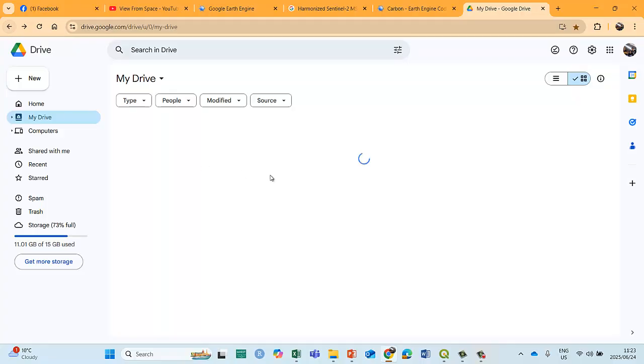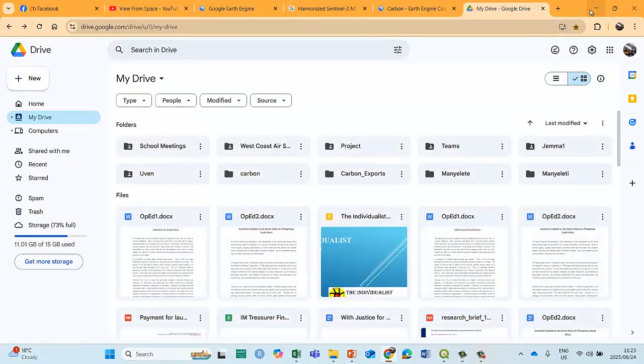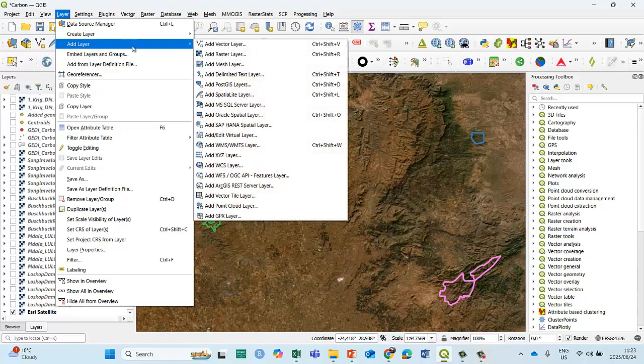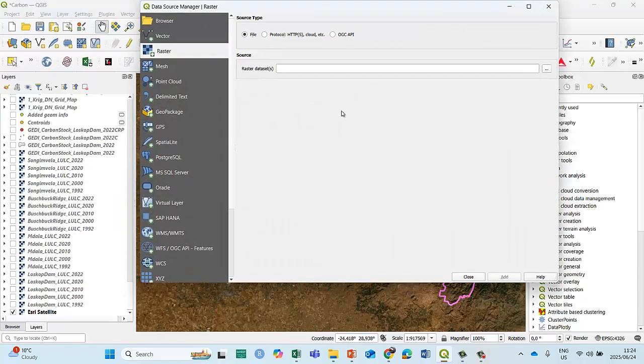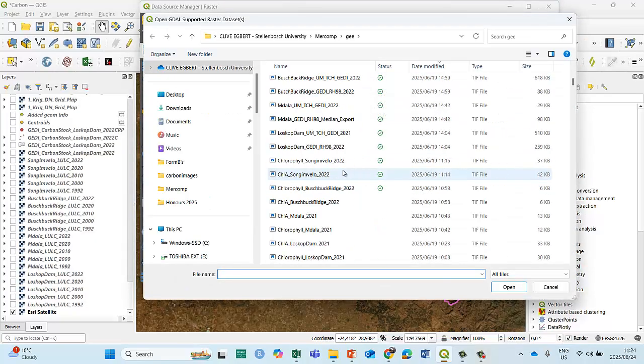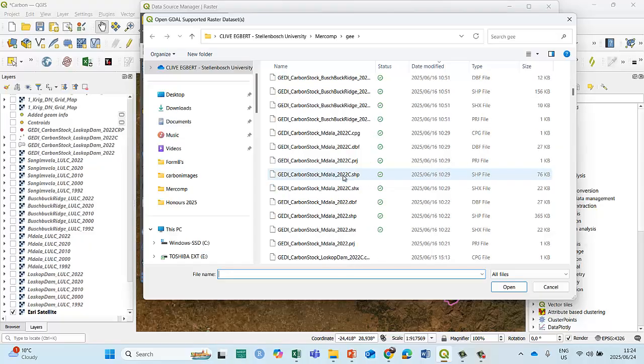And from there, I can right click, and I can then add it into my QGIS. So once I've exported it into my Google Drive, and from Google Drive into my project folder on my laptop, now it sits on my laptop, and I can go into QGIS. I go to layer, add layer, and I'm going to say add a raster layer. Now I go to my project folder, and I'm going to search for it, and remember, it is S2.